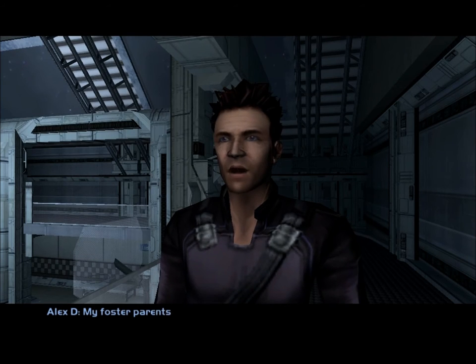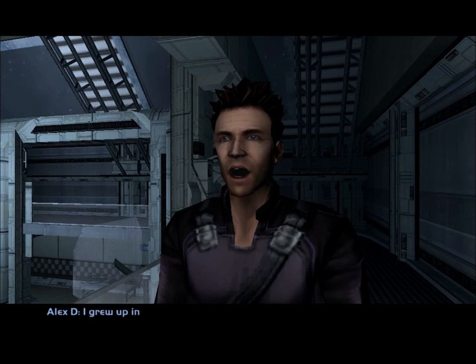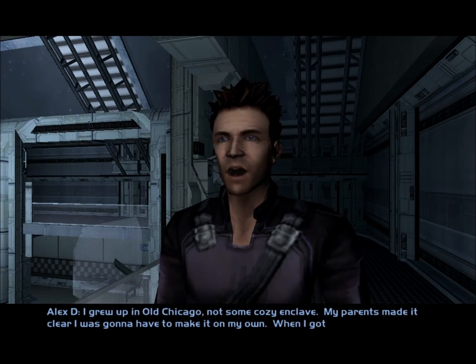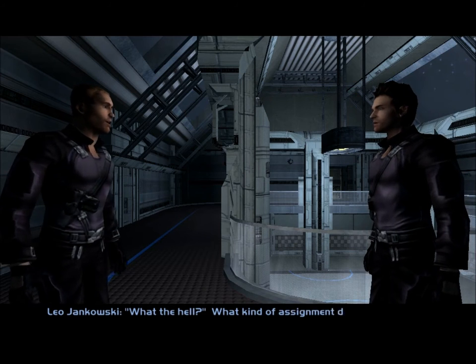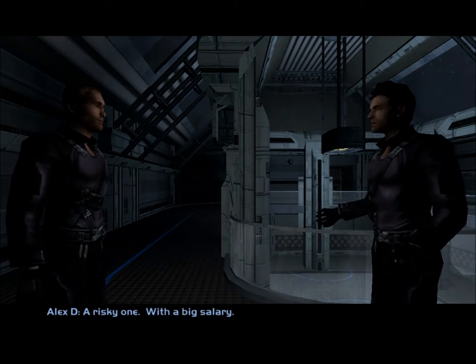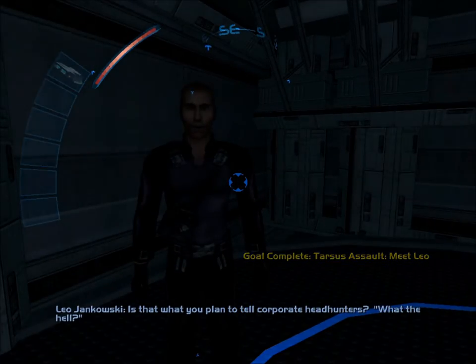My foster parents enrolled me at a Tarsus middle school. I never thought about it much. An orphan? You were pretty pampered for an orphan. Why not be a banker or something? I grew up in Old Chicago, not some cozy enclave. My parents made it clear I was gonna have to make it on my own. When I got picked for the covert ops program, I figured what the hell. What the hell? What kind of assignment do you expect with that attitude? A risky one, with a big salary. Let me finish my run. Is that what you plan to tell corporate headhunters?